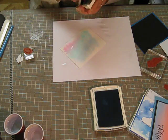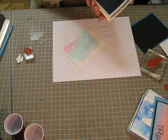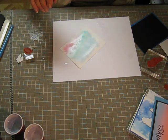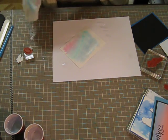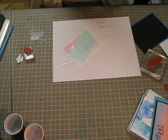And I think I just dipped my fingers in it. I did. It wouldn't be a normal day at my house if I didn't have ink all over myself. As long as I don't get it on my card.